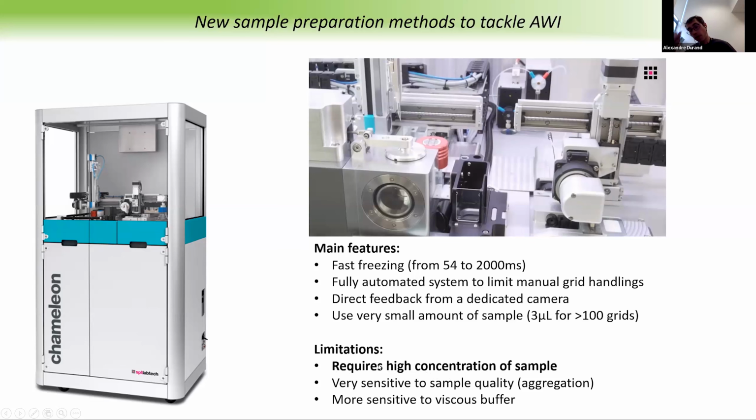It's also quite sensitive to sample quality as it's based on the spraying of very small droplets from the dispenser. And so if your proteins have a tendency to form aggregates or form big structures like fibers, for example, this can clog the dispenser and result in very inconsistent dispensing of the sample. And so this might be difficult to reproduce or to obtain good grids. For the very same reason, it's also sensitive to viscous buffer, even though there is no hard recommendation compared to what you will have for the robots. But detergent or glycerol or really viscous buffer could be problematic for the dispenser.